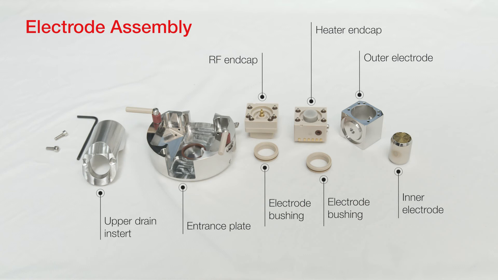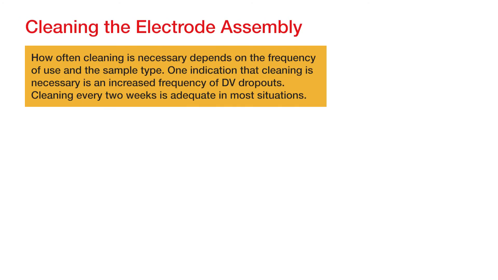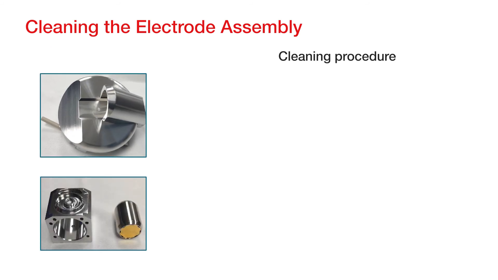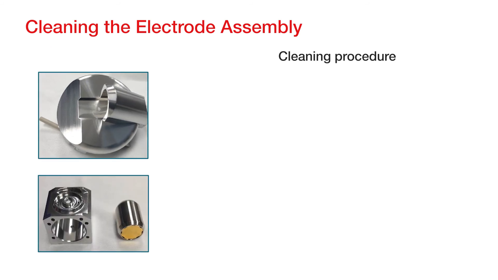Once the electrode assembly has been disassembled, it can be cleaned. How often cleaning is necessary depends on the frequency of use and the sample type. One indication that cleaning is necessary is an increased frequency of DV dropouts. Cleaning every two weeks is adequate in most situations. Only Optima LC-MS grade materials should be used for cleaning.